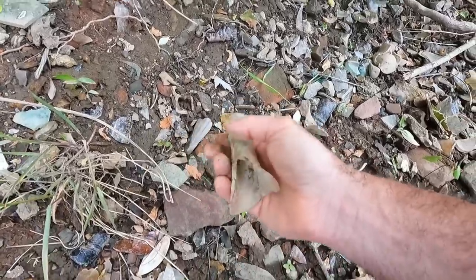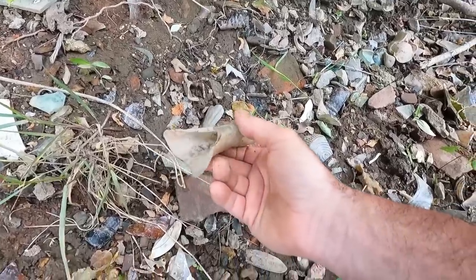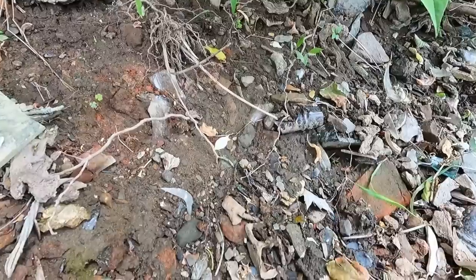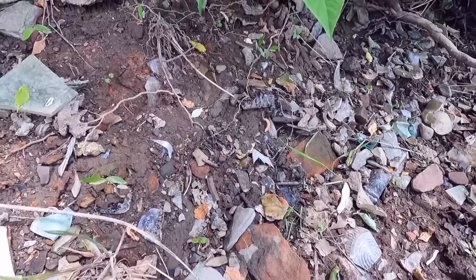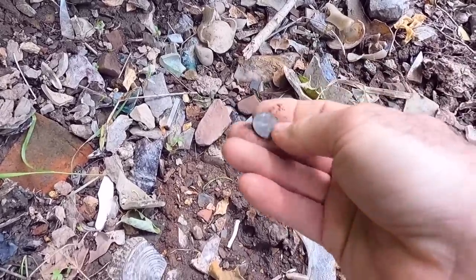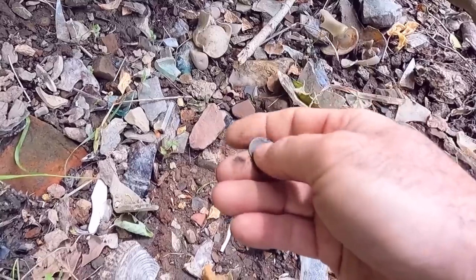Oh, there's a coin right there! I was talking about this bottle thing but — this was in a fire, so either somebody had a burning barrel at the house or they might have just set the whole bank of the river on fire to burn it — that's what they used to do with old dumps. All right, I'm going to take a picture of that first. Let's see what it is — I bet it's going to be a little dime. Is it silver? Yeah, that's going to be a nice silver dime right there — see the silver shining through.